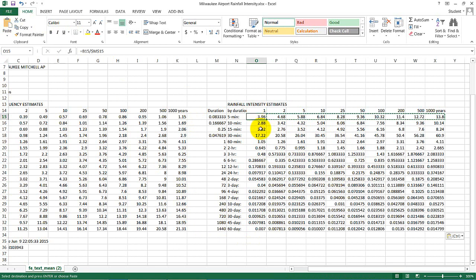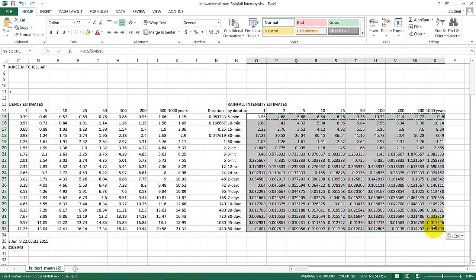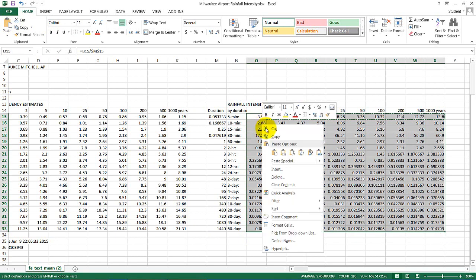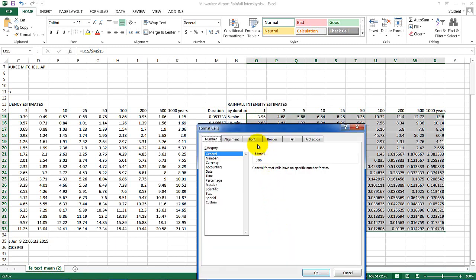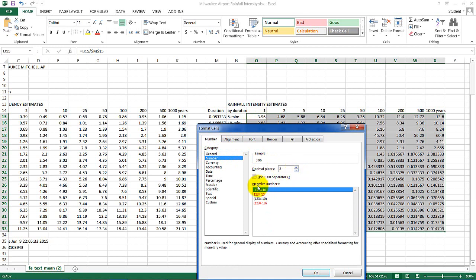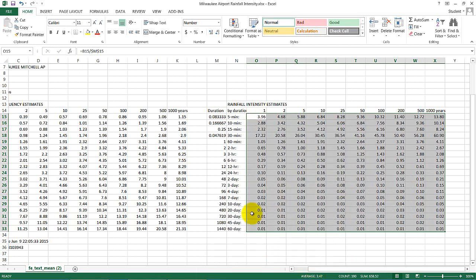So now what I need to do is clear this up so I don't have so many decimal points, so many numbers after the decimal point. So I'm going to format my cells, make them numbers, 2 decimal places after the point is fine.